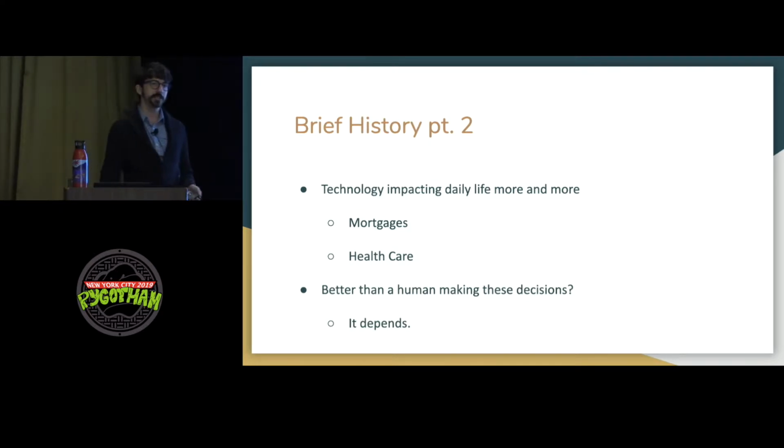So the technology is now impacting us in ways that it hadn't even several years ago. In the case of mortgage underwriting, there has been extensive work in the use of artificial intelligence. And in the case of healthcare diagnoses, there has been a lot of progress as well. And more businesses are relying on data to build models and make predictions.